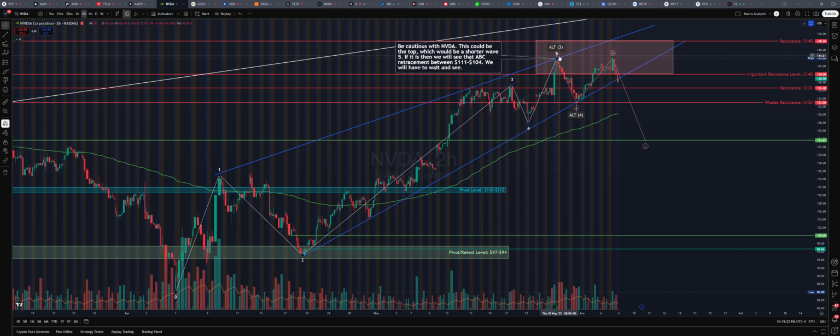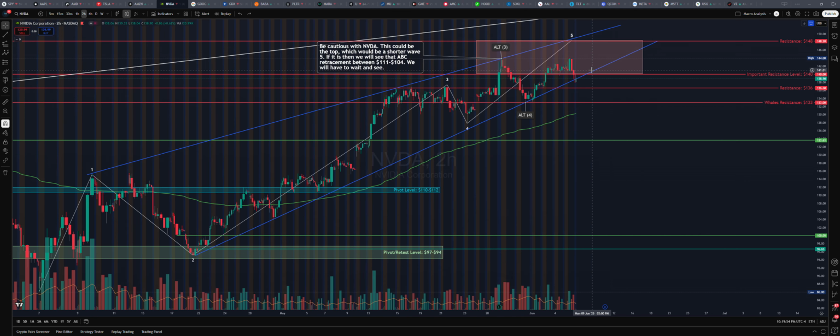I'm not entirely sure, because if you break above this level, so tomorrow what we're going to be watching for, you're in that resistance level 148. What you're watching for tomorrow is a break of this level here, that 144, to the upside to 148. If that's the case, you're going to fill that wave 5, and then you're going to start having your A, B, and C. So that's the plan for tomorrow. Keep NVIDIA on your radar. See what's going on within this level here.